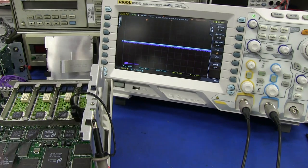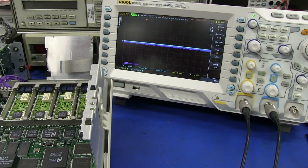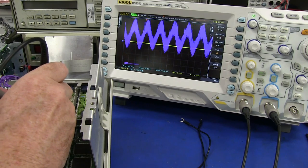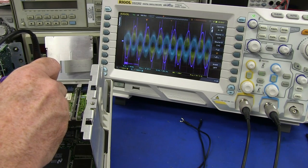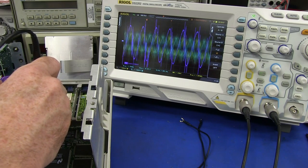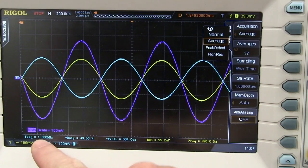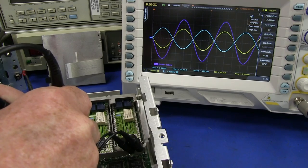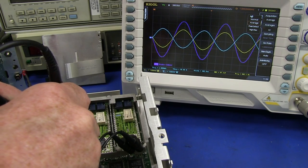Now, let's disconnect these ground wires and probe that again. Ohh — here we go. Look at that — noisy as. That is an awful waveform. So you really need to connect your grounds to get your noise down. And there we go. I've run some averaging on that, and you can see it's bang on 1 kHz — nice, beautiful waveforms out of the high frequency part of channel 2. So that's our good channel.